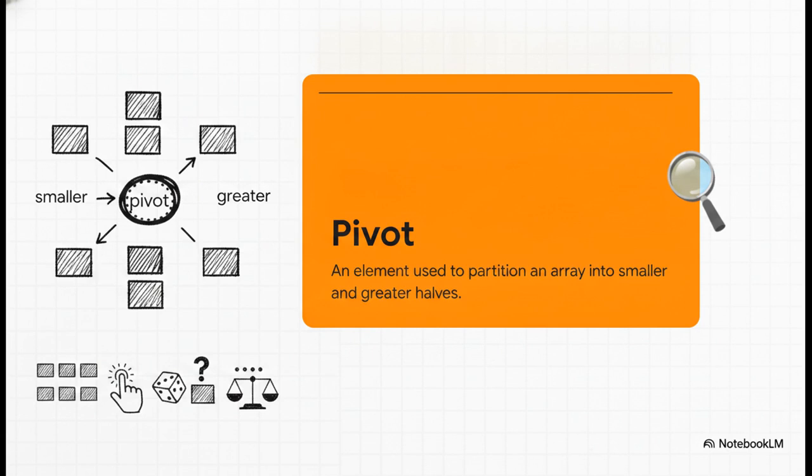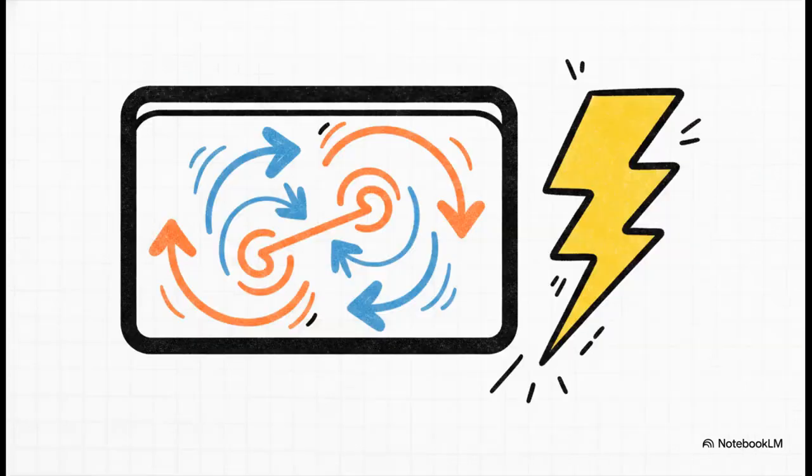And you can pick this pivot in a few different ways. It can be the first element, the last element, a totally random element, or even the median of a few elements. In its general form, QuickSort is literally lightning fast. Because it fundamentally divides the workload, its average time complexity is a really beautiful O of n log n. And even better, it works completely in place. You're just shuffling elements around within your existing data without requiring expensive extra storage allocation. Honestly, this combination of speed and memory efficiency makes it a highly preferred choice on average.